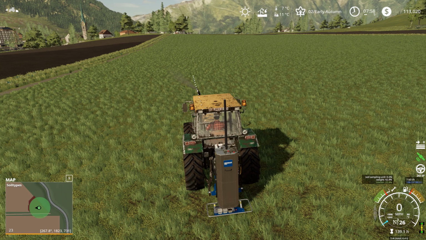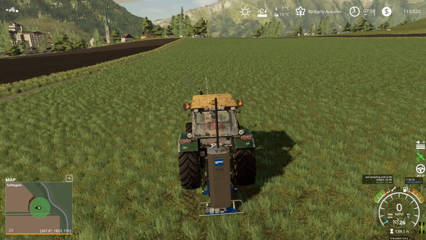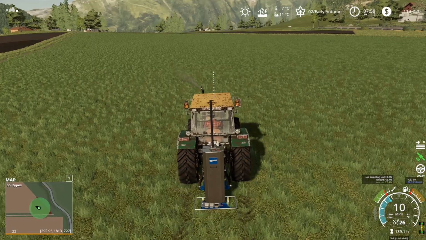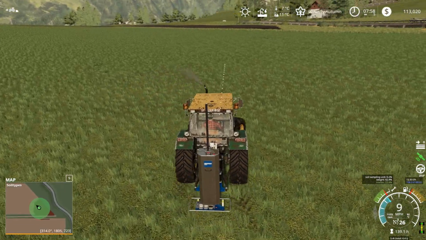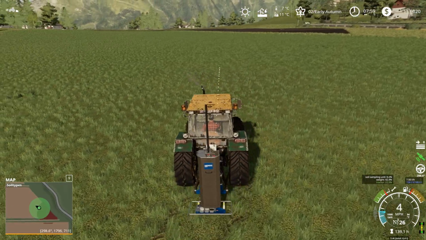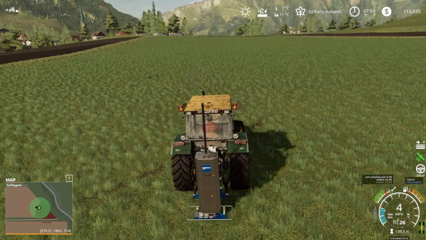Because I'm a GPS junkie. Let's hit auto width. Okay, so there's no width for that. That's okay. I wondered if there's a way to set a course. And you know what? There probably is. I'm going to set a manual course here.